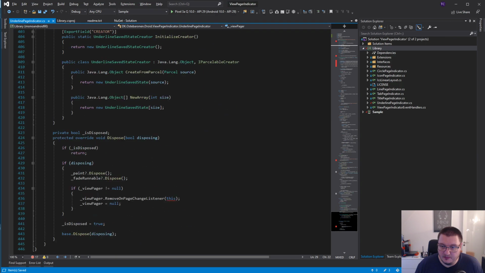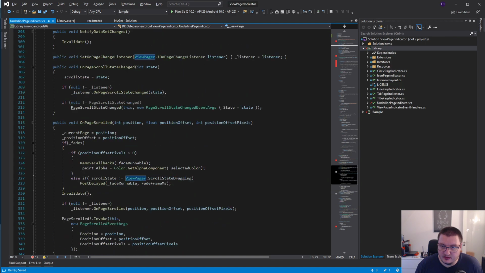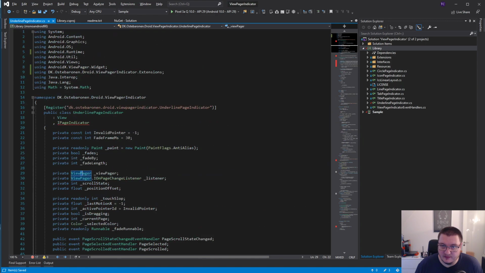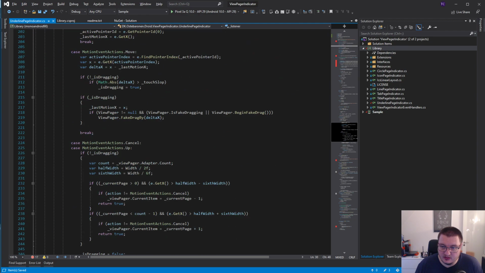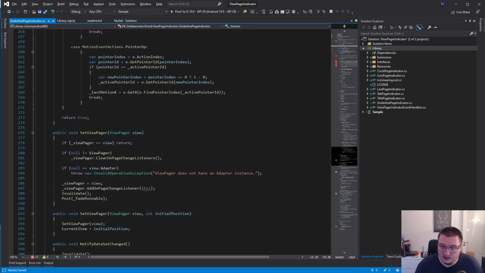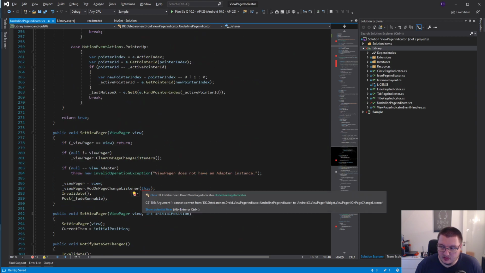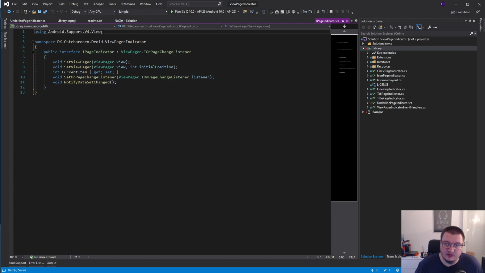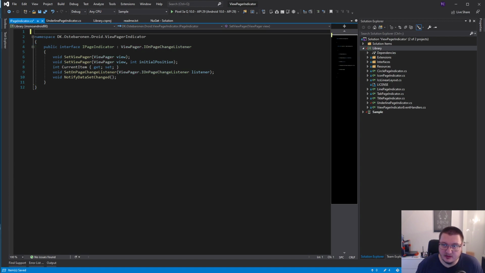The page change listener. So now it's a ViewPager from this namespace, but it's complaining about this listener, because this interface uses the wrong namespace.